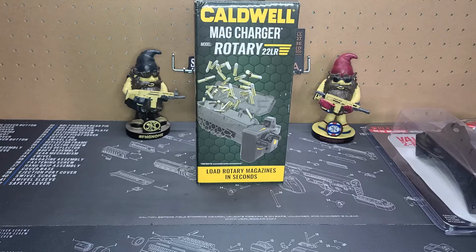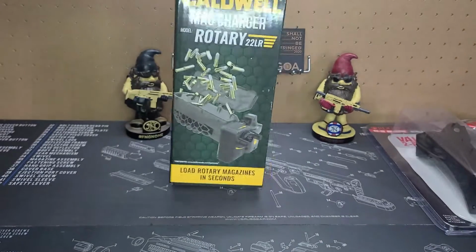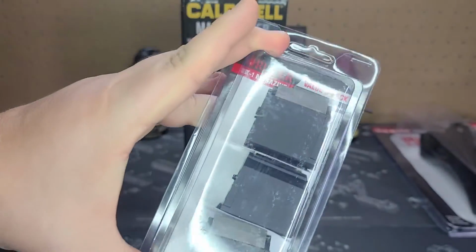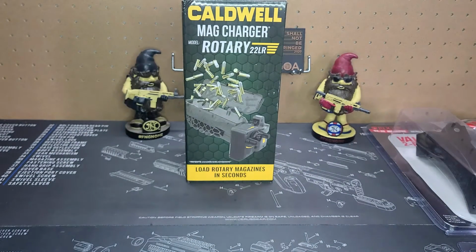Alright, so hop straight in. This is the Caldwell Mag Charger for Ruger 10/22, well, 22 magazines. So basically, 10/22 magazines like that. Sorry about that shine. And I am sorry about the background. I have a fan on in here because it is very hot in this house.